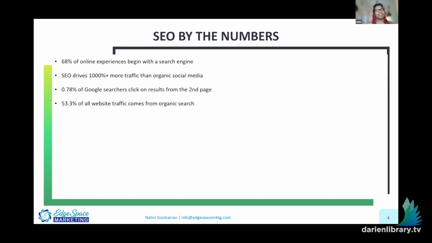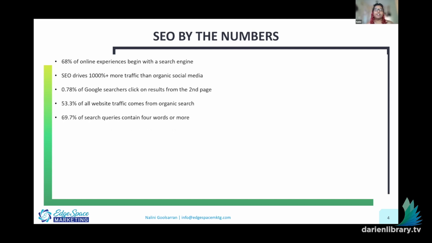And this number is probably even higher now. These stats are a little outdated. They're about a year outdated. I tried to find some new versions of it, but they're not yet available. But imagine that over 50% of your traffic is coming from Google, not just from your social media or your newsletter or any other avenue through which you drive traffic.